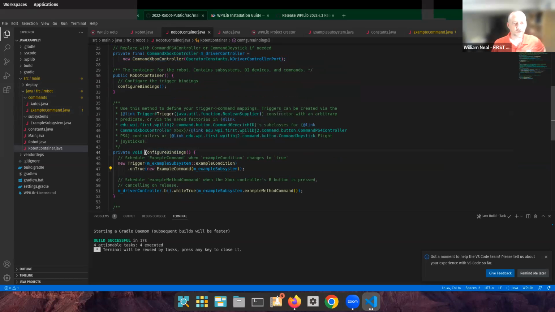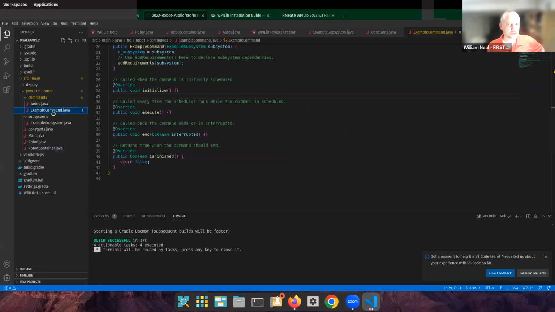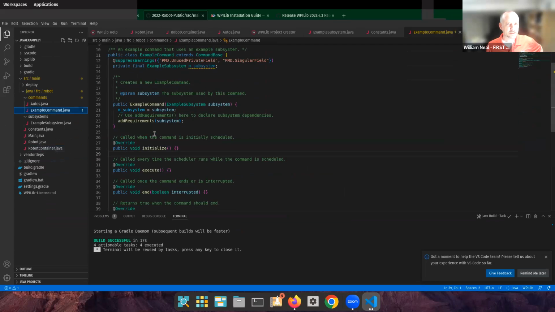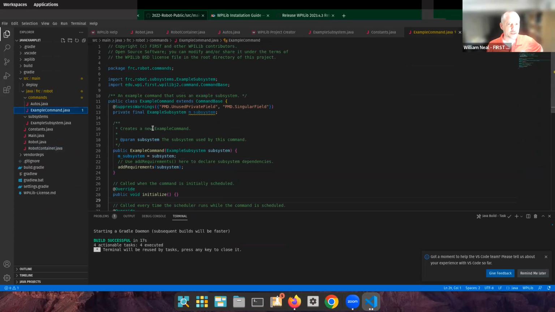So we're configuring the bindings of an event, such as a joystick or controller button being pressed. And when that is true, then we call this example command. So you see the name example command corresponds to this example command, a file here in Java. And the example command is making a reference to the example subsystem.